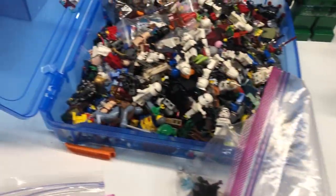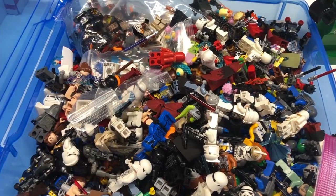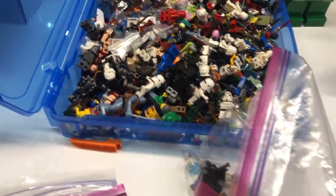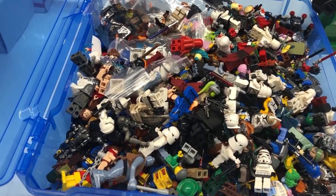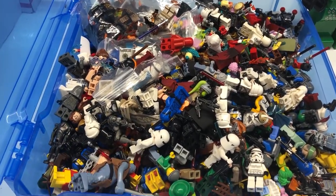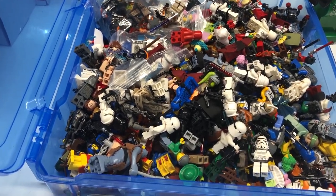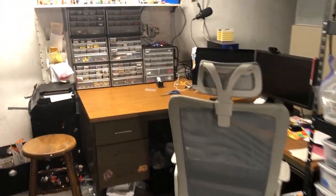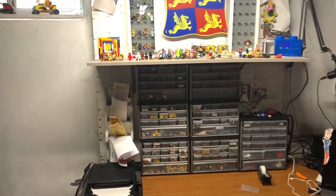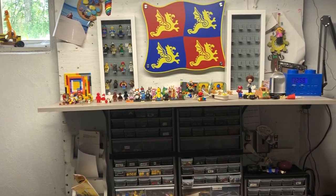Good. Doing good. And I was glad to add some more Star Wars, because you never know. I feel like I never have enough Star Wars at all of these, because they just sell so fast. And when I get good ones, I put them right online, they sell fast as well. And that's it. I'll probably film some orders in the morning, but there's my other collections. They have to go.